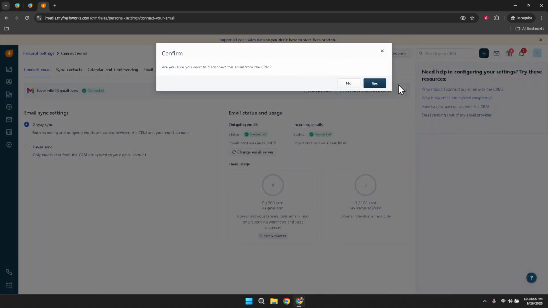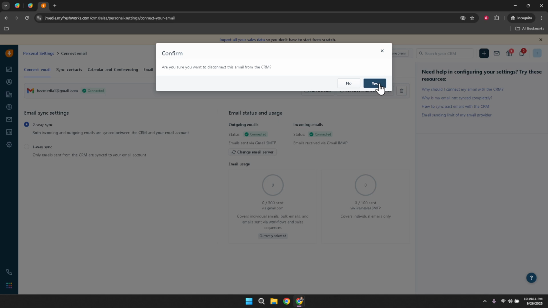When you hover over it, a prompt should pop up to confirm that this action will unlink your Gmail account. Click on the trash can icon, and you'll immediately see a dialog box asking for confirmation to proceed with the disconnection. This step is crucial because once your email is disconnected, any sync actions, like importing or exporting data between the platforms, will be halted. Thoroughly consider if you're ready to proceed, and if you are, go ahead and click Yes.